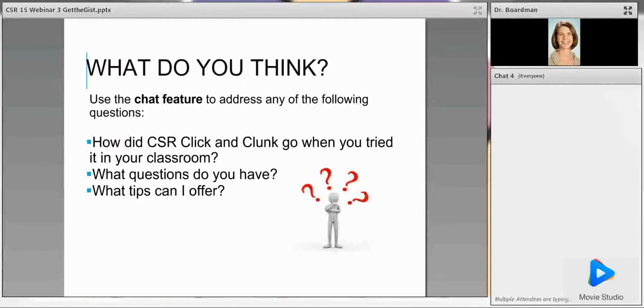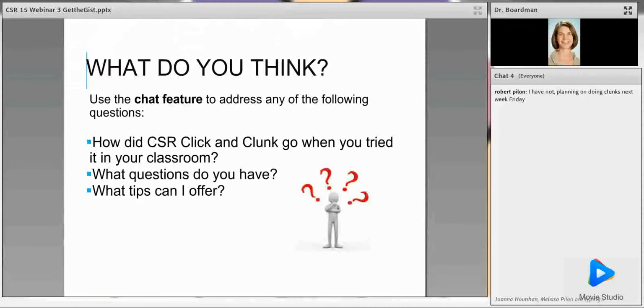And while they're typing away, I'm going to give you a tip. I was just actually in New York City working with some teachers on CSR, and one of the questions that came up was, is it okay for the teachers to identify the clunks? Could the teachers come up with a list of words that they know are going to be tricky for students or they suspect are going to be tricky, and then just give them to the students to figure out? And the answer to that is that for the most part, we actually want the kids to be the ones who identify the clunks.